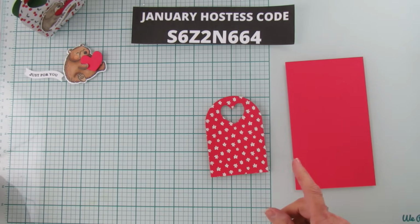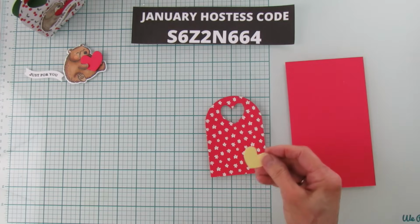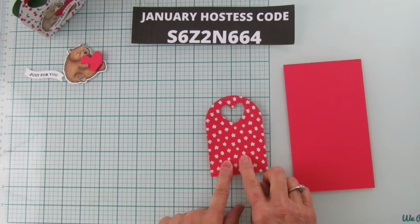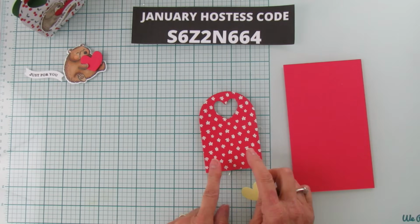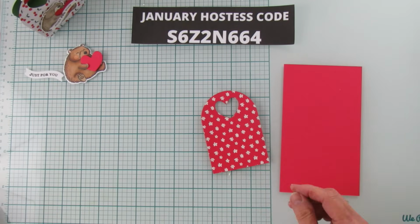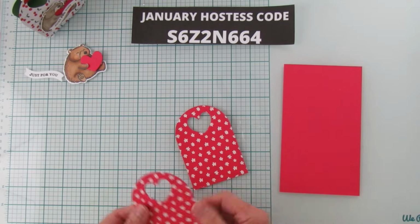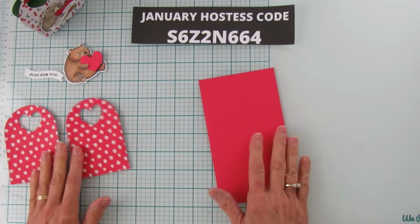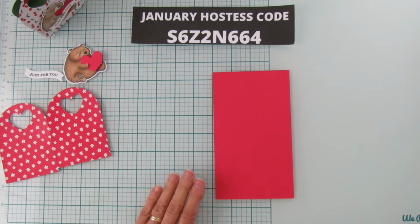I also ran a piece of the lemon lolly with the heart because I don't know if I want to use the yellow heart because there's little yellow dots. You probably can't even see them in here, but they have little yellow centers to those flowers, and I might like the lemon lolly better. All right, let's get making the box part.